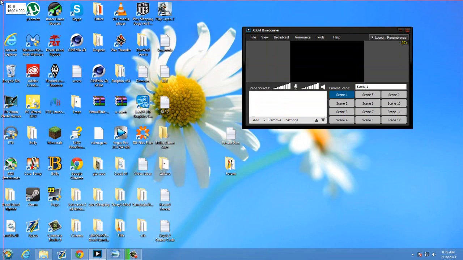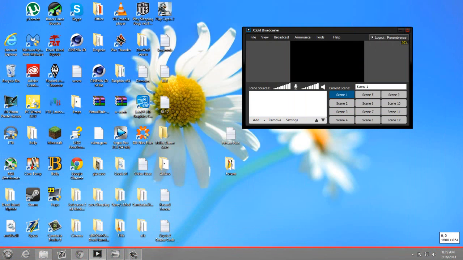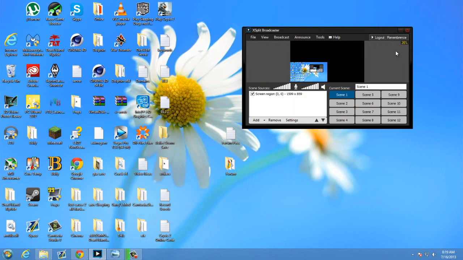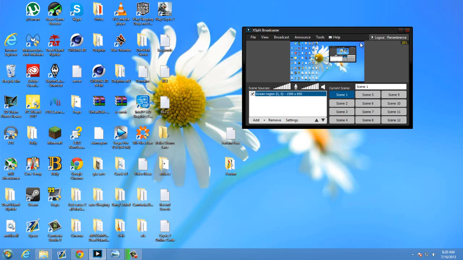In this case, I'd be doing the whole thing, because if I was doing a computer game, you'd probably want the whole thing to be seen. So all you gotta do is that, and then bam, you can see it's down here. Now, before you do anything else, all you have to do is take this corner and drag it up, because if you keep it down in the corner, it's gonna look like it's down in the corner when you're on twitch.tv and looking at it.